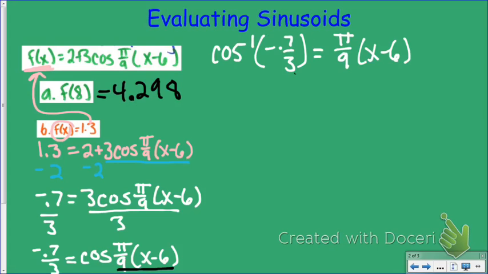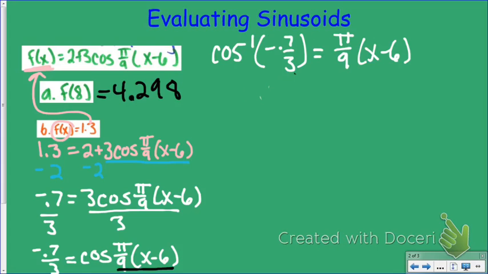And when I type that in my calculator, I get a value of 1.806, and that's the principal value. Now, this is the other tough part. Whenever I type this into the calculator, the calculator only gives me the principal value. However, I'm trying to find my general solution in this case, or many of the answers that are going to be possible. So I need to find the other places where this is true.